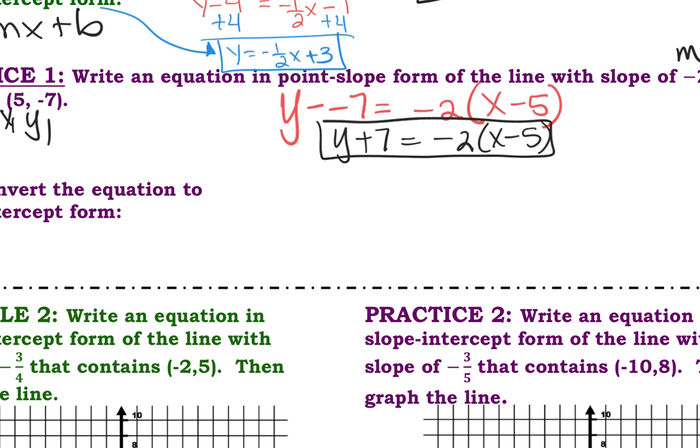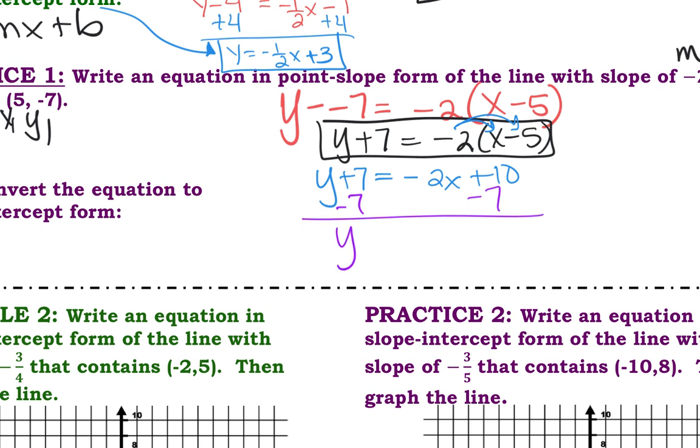The second part wants you to convert it to slope intercept. So from here, if I was to continue, what would be your next step? Distribute or multiply the -2. -2 times x is -2x, and -2 times -5 is +10. And then are we done? Is the y by itself? So what do we have to move over? Do you want to subtract the 2 or the 10? The 10. So we minus 7 on both sides. Y is equal to negative 2x plus 3. Okay, so that's starting from point slope.